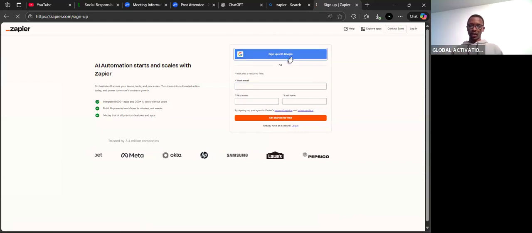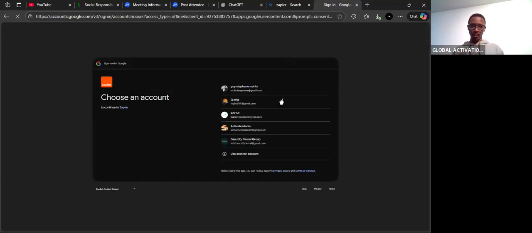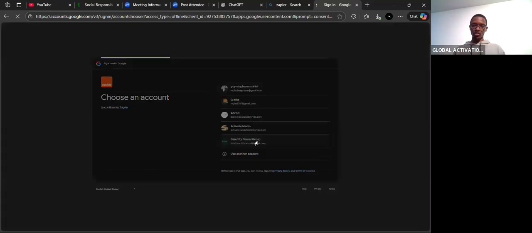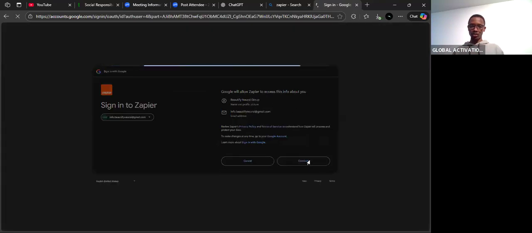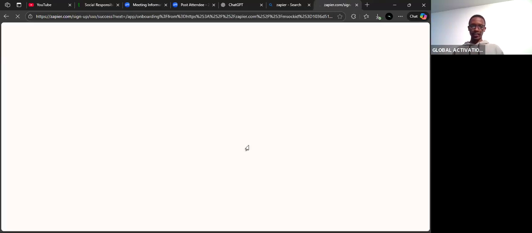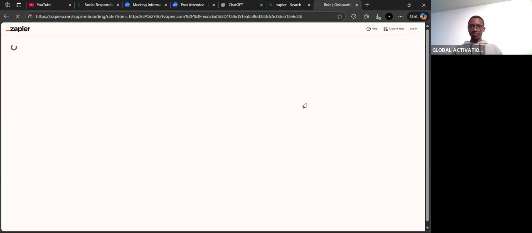But for me, I have my work email as Beautify, so I can just use this Gmail account. It is telling me it will allow Zapier to access this info about you. Yes, no problem. And now we will get inside Zapier.